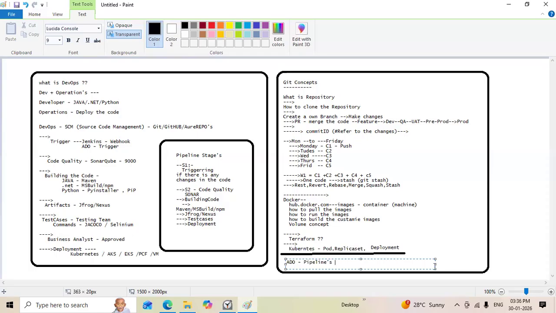Why we need Azure DevOps pipeline? If you need Azure DevOps pipeline, first you have to start with where? SCM. Once the code gets in and the code is built, converting the code into an image is where we need Docker. Once the image is built and converted, that particular image is going to be pushed with the help of either application deployment or infrastructure deployment.